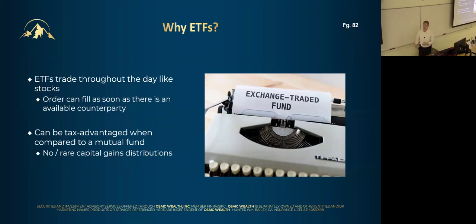An ETF, on the other hand, will be able to work with a market maker, who's called an authorized participant, and say, I want your Apple, I've got a bunch of Microsoft, can we make a switch? And because they're just switching them back and forth, there's no sale. Nobody sold any stock, nobody bought any stock, so there's no taxable consequence. The value's still there because they exchanged equivalent values. So I give you my $100,000 worth of Microsoft, you give me $100,000 worth of Apple. No taxable event occurs, but we get that new investment and offload the one that we think is done. So that's why ETFs can be slightly tax advantaged when compared to mutual funds.